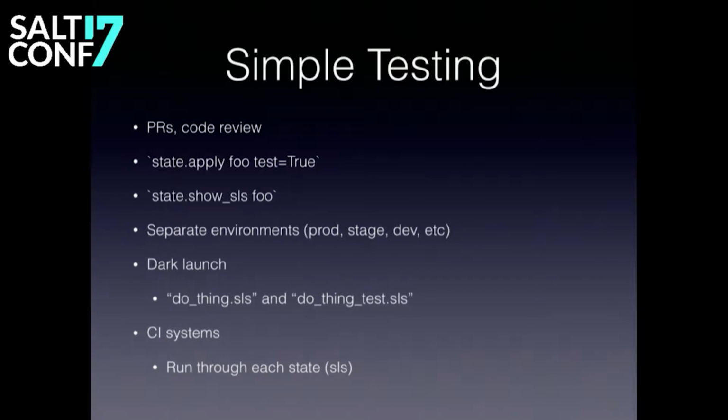Then obviously CI systems. We used Circle, but Travis, Solano, Bamboo, there are a ton of them. You run the CI systems, most of them, I believe, all use containers, so your environment is relatively constrained. So you could run through all of your states. There are obvious problems with this, things like testing AWS integrations. We used Salt Cloud a fair amount for good and bad, and we couldn't test that very well in these CI systems.